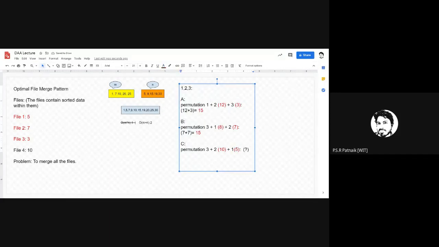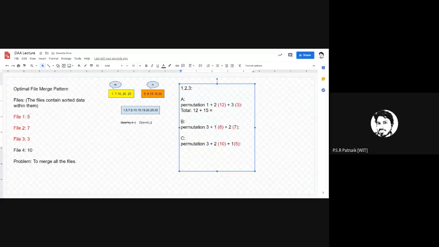Okay. Now let us do one thing. I think something wrong we have done. Let me tell you what is wrong we are doing. So the first merge operation is 1 plus 2, which is 12, and then you are merging 12 plus 3. So how many are the total merge operations? For combining the first 1 and 2 files, the total merge is 12. Then how many comparisons did you do to merge 12 and 3? 15. This is what you have done.